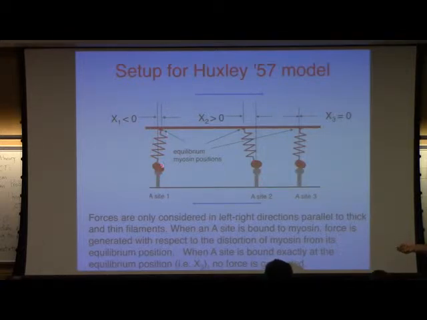When the myosin attaches, in this case, it is at its equilibrium position, so no force is generated in either direction. In this case, when we have a positive distortion, we're going to call it extension or distortion or strain. I'm sorry that we keep picking different names for the same thing. But basically, it's how much it is pulled out of the equilibrium position. And this is positive, so it's going to be pulling in that direction. Here it's negative, so it's going to generate a force in the other direction.